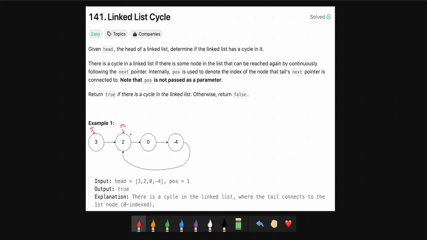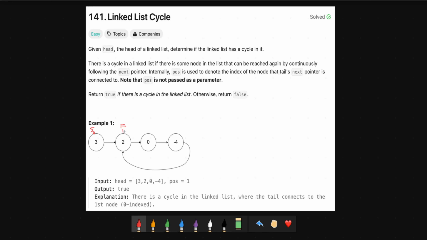So the fast pointer will go on and run around in this circle, and at some point the slow pointer will also enter this circle and also run around in the circle, but slower. So the fast pointer will catch up to the slower one, and they will meet at some point, and then we know, we have the circle.